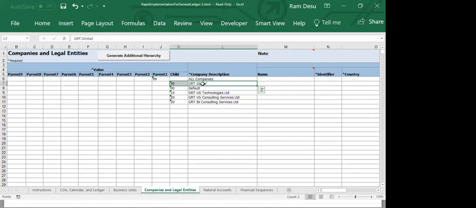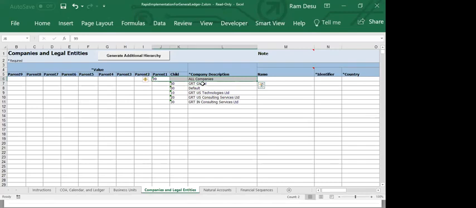Okay, got it. Yeah. So that's the reason we have 99 as a default in all companies. Right. So actually this is not required, and all companies is not required.